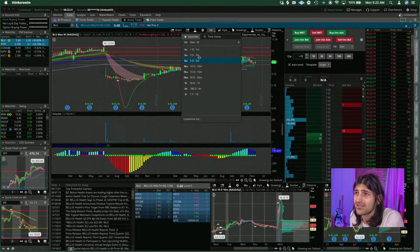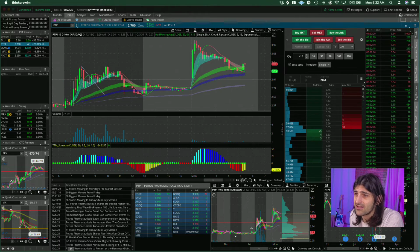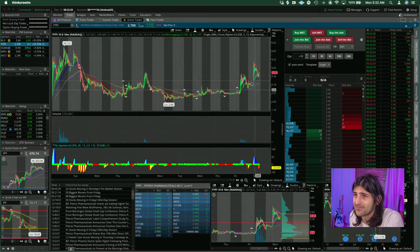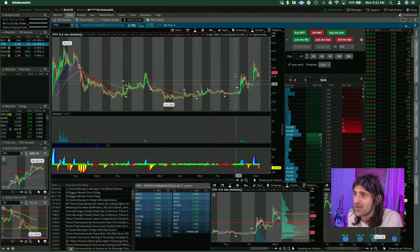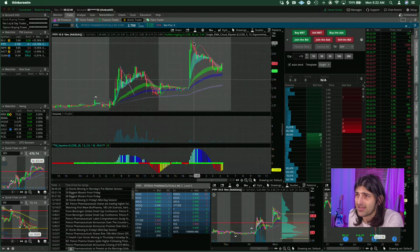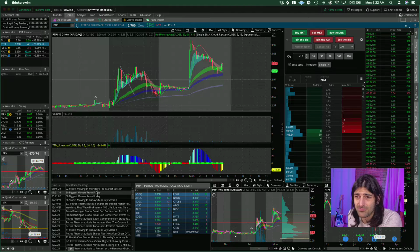Next, showing up on the gainer scan is PTPI, up 23%. This kind of came back to life a little bit on Friday. Remember this one went all the way up to 5.20 way back when, like a week or two ago. And now it's starting to see a little bit of life again. We kind of got this spike up here. It's under VWAP, so not the best look, but if it can keep the volume up, it could be pretty interesting. No specific news on this one.